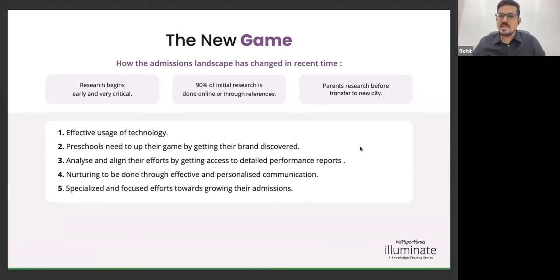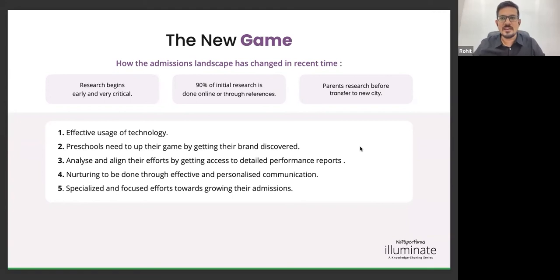Now, how do you get yourself discovered by a person who is researching online? This is where search engine optimization, keywords, and ads come into the picture. Search engine optimization is the process wherein whenever a person is searching for your school online, your name organically comes up at the top of the listings. The more optimized it is, the higher it will be in the listings. Right. And that is not an overnight process. You need to have the right content. You need to have the right layout of your website. You need to have the right cookies.